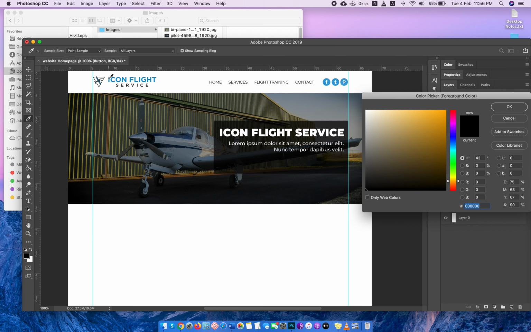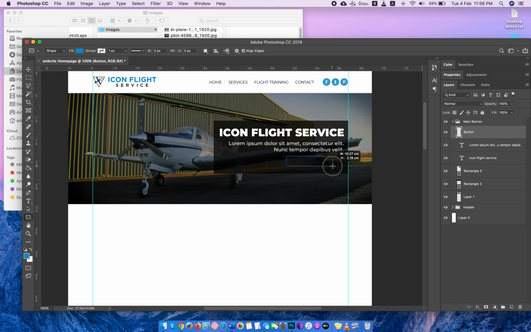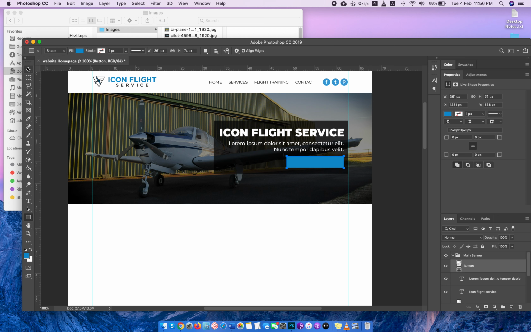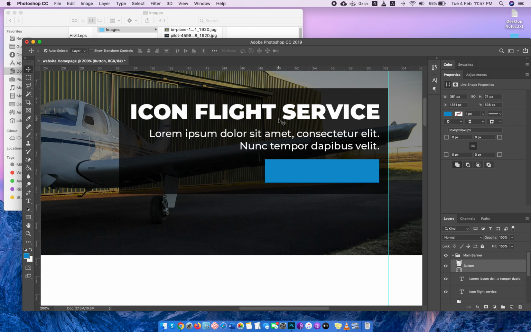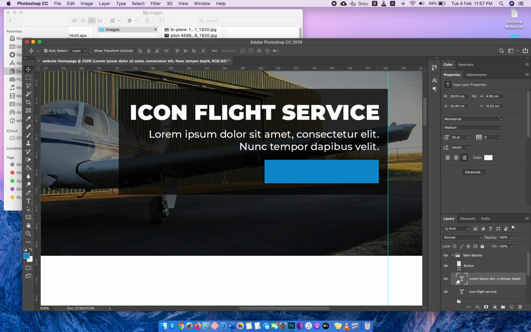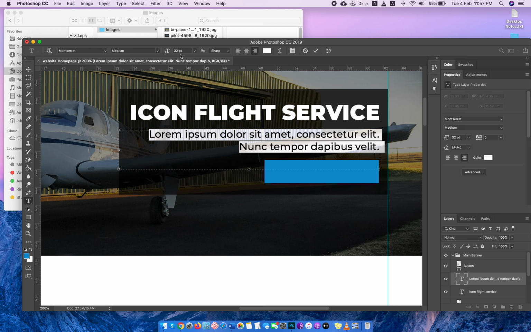Can use the color. Let's see if it works better. This is fine. Font is a little bit bigger.